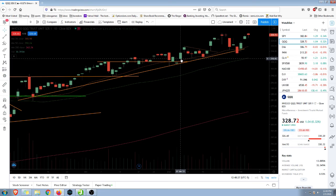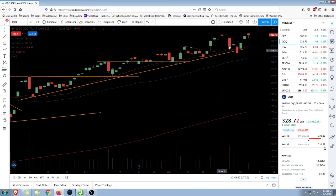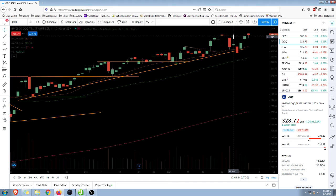You want to see these nice big green candles that push right through there and never really waver during the middle of the day. So we've got a point here where we're opening high, we're dropping, and then we're kind of closing back close to the highs, which of course is better than closing down by the lows, but it's showing that there's a little bit of indecision here in the market. Until we see a change in that, my guess is that we're probably going to find more selling pressure and may have to come back down and test the 20 again.